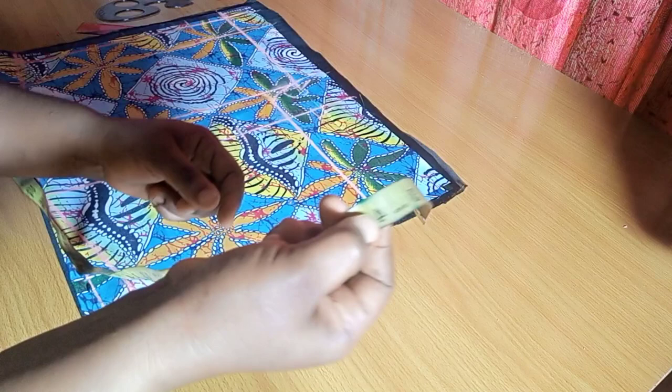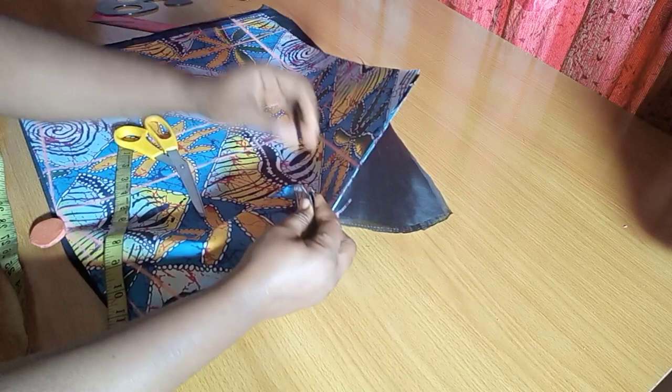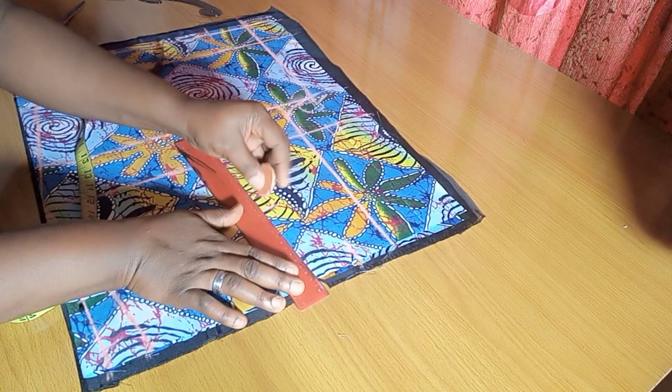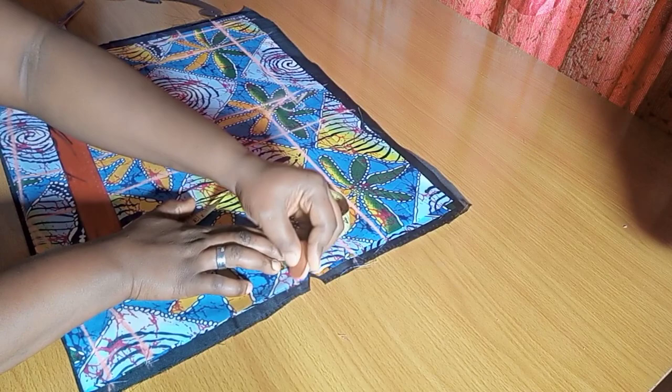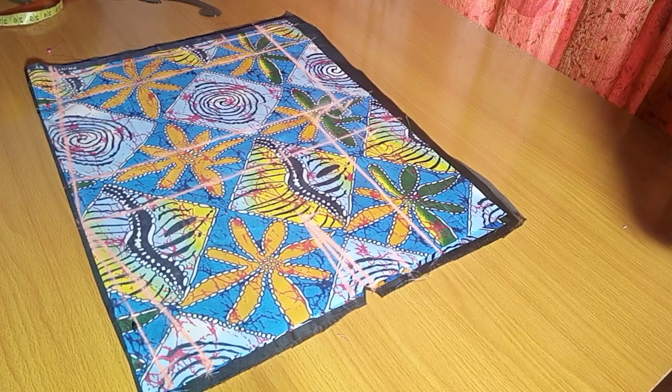Now fixing the darts. From the waistline I go back inwards at four inches — that four represents the bust-span measurement of eight divided by two. I notch that point down. On that line I sketch 4.5 inches straight down, then take 0.5 inches on both sides and connect them to that point. That's how I sew my darts — it's that simple. The front piece is now ready.